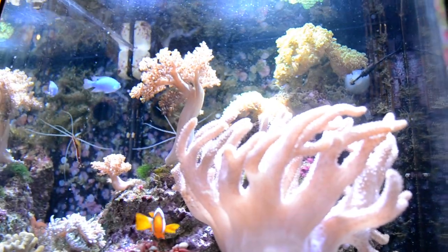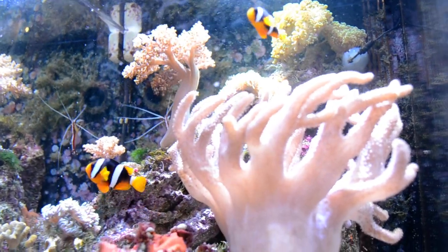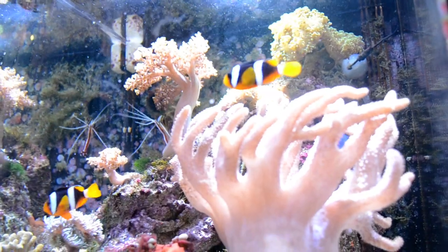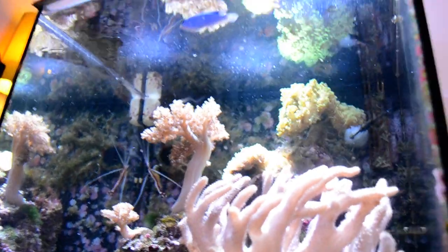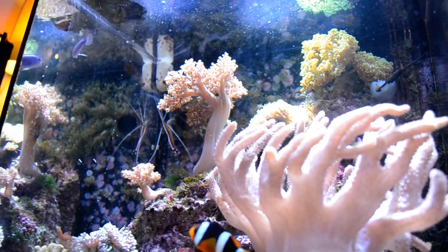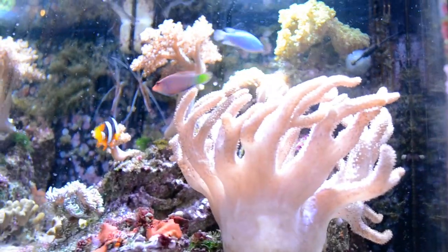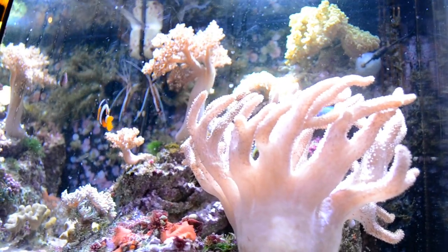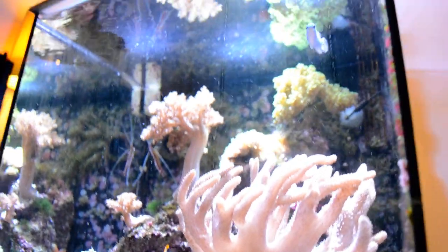I haven't really had a lot of problems with this guy, I've got to admit. He does sometimes chase my other fish but that's really all he does, and it's only a little bit. I'm really happy that I got this fish because I needed a fish that was more out in the open and had a lot of blue coloration. I don't really have any other blue coloration in my tank and he really just pops out, so that's awesome.